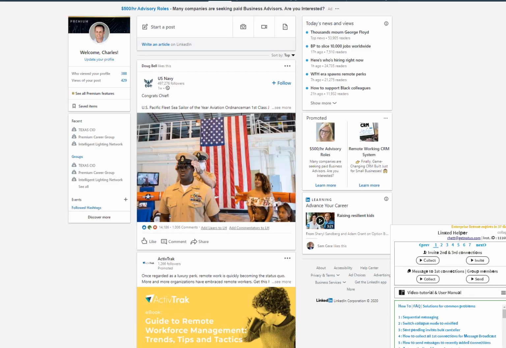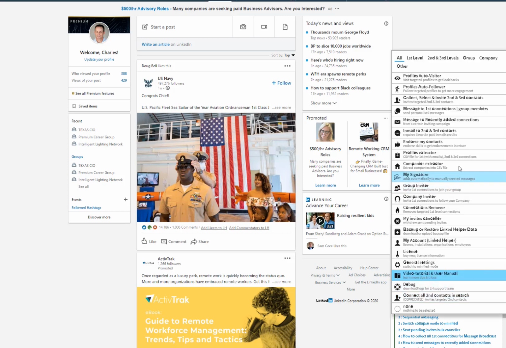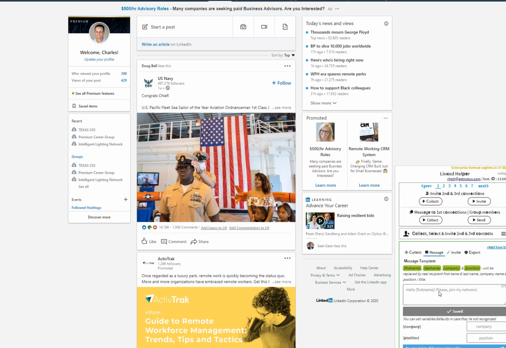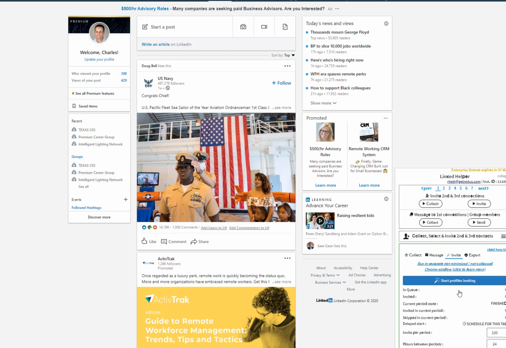Just click on this. Okay, you can go right here to collect and select in second level. That takes you right to this interface here. And so whichever one you want to do, you click on this. It'll show 433 people already collected. You can click here. It'll show the message that you're sending to those people. Then you go here, and where you'd say start profiles inviting. Normally, I come down here, change that to like 50, or if I'm doing 3 different campaigns, right, I might say something like 25.